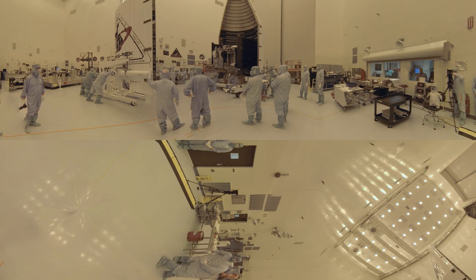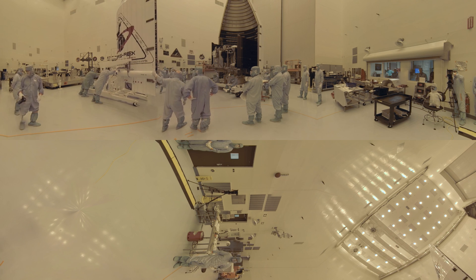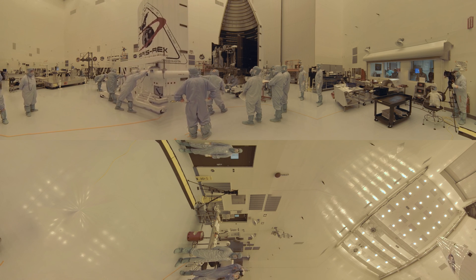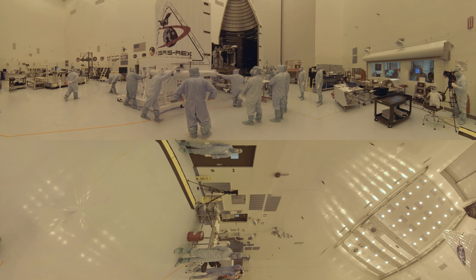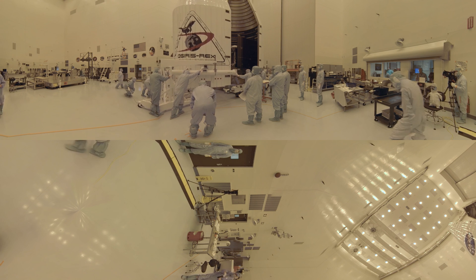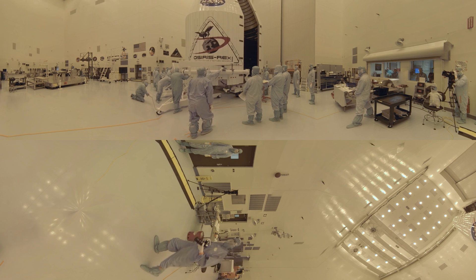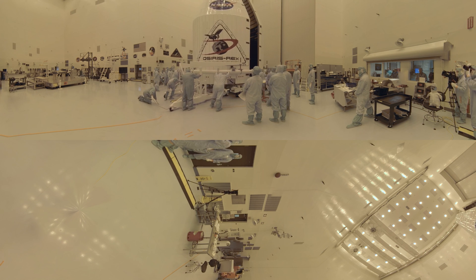You are among the group of scientists and engineers encapsulating the spacecraft in its payload fairing at Kennedy Space Center in Florida. Blasting off into space on a rocket is a rough ride, and every spacecraft needs to be protected in a payload fairing to survive the journey through the Earth's atmosphere. Without a fairing, at speeds over 11,000 miles per hour, the air friction would rip OSIRIS-REx to pieces. Once above the atmosphere, the fairing will be jettisoned.